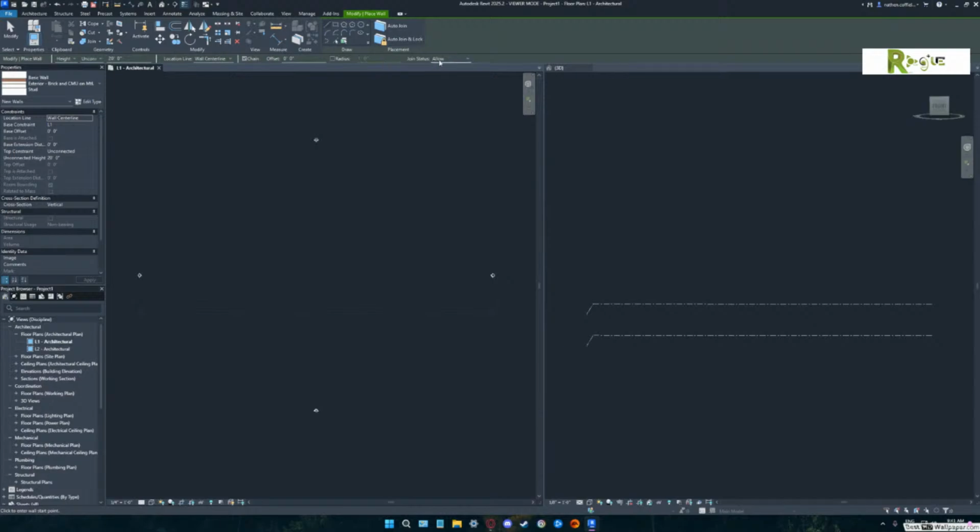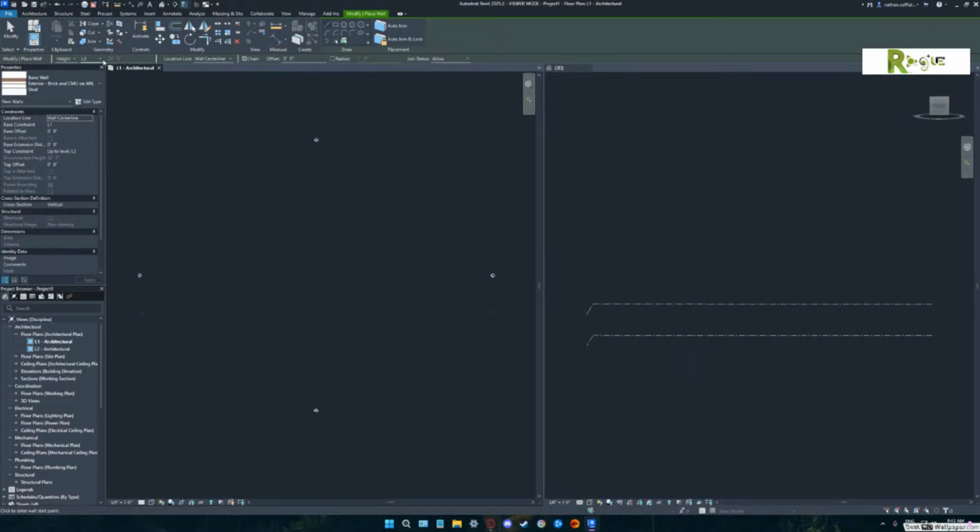You see how it says right now that the height of this wall is unconnected. I want you to change that, it goes to level 2. So you would pick unconnected and you would say it goes to level 2. So now these walls are attached at their top to level 2 and at their bottom to level 1.